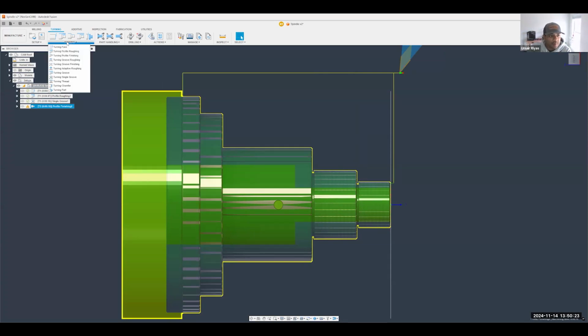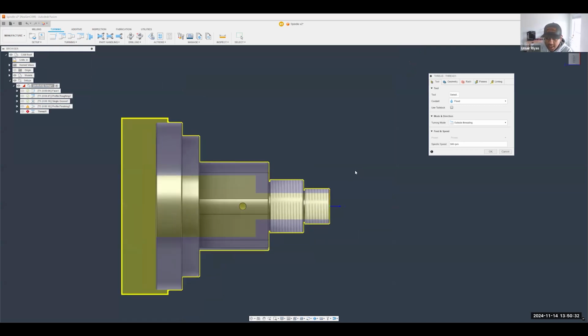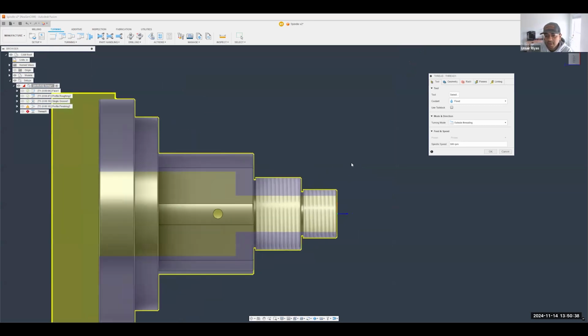Okay, good. Going into the threading side of things, what I was going to mention is that this specific toolpath is meant more for an insert style threading cutter on a lathe, or for turning operations. But if you wanted to thread mill this as well, you can certainly do that. We would just use a drilling operation with a thread mill, or a thread milling operation, in the milling setup. You can achieve the same results.